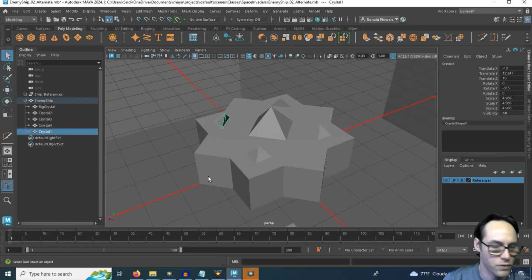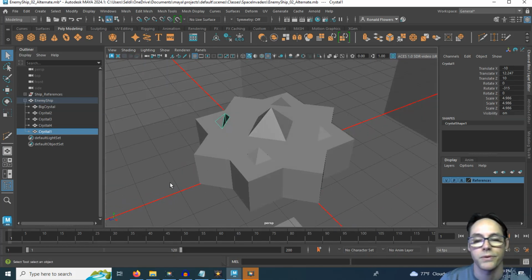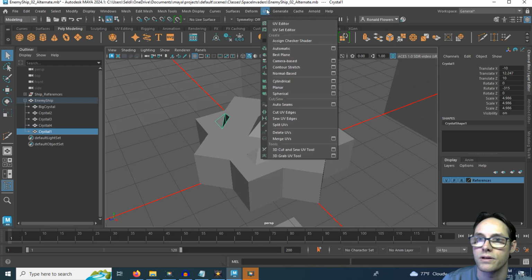So the last thing we're going to do for this is UVs, and whenever you make a 3D model, you have to do the UVs. If you don't, you won't know how to draw the color on. So we're going to open up the UV editor. I'm going to go up to the top here, UVs, UV editor. If you don't have the UV option, make sure you go to modeling and check that you're in modeling here. Okay, so modeling, UV, UV editor.